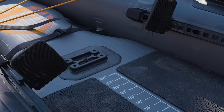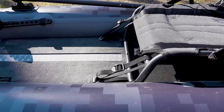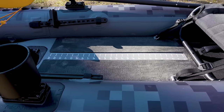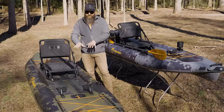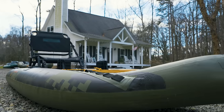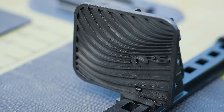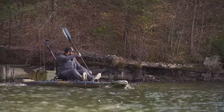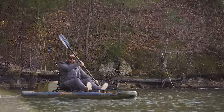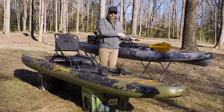You also get foot pegs on both boats. I like the placement a little better on the Pike Pro because it's more of a sit-inside style, so the foot pegs are positioned more traditionally as on most kayaks. On the CUDA, being a sit-on-top and more of a stand-up paddleboard style, the pegs are on the bottom deck. I tend to put my heels on the CUDA's foot pegs and the forefoot of my feet on the Pike Pro's.